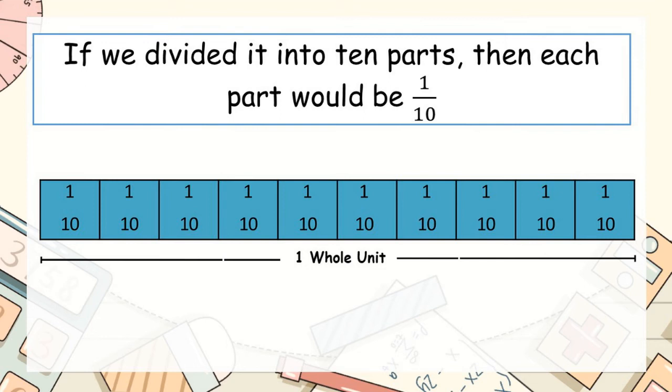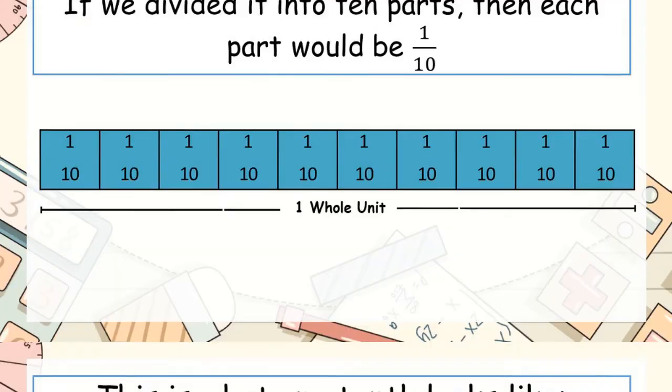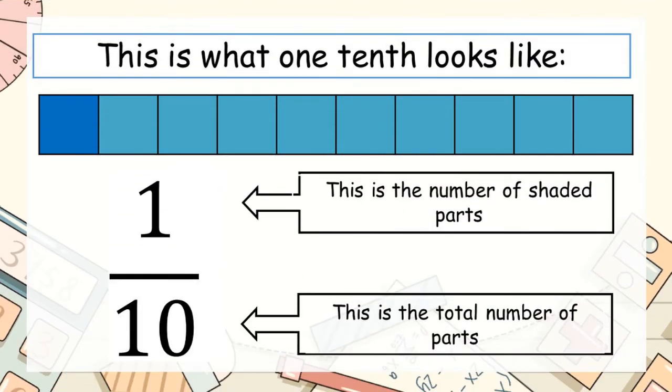Let's take a look at how we would write and represent different amounts of tenths. This is what 1/10 would look like. So, if you said that 1/10 is smaller than 1/2 earlier on in the lesson, you're absolutely correct. You can see that 1/10 is quite small in this whole unit. The way we write 1/10 is like this. Numerator of 1, a line, and then a denominator of 10. Remember, the numerator, the number 1, tells us how many shaded parts we have. The denominator, down below the line, tells us how many parts there are in total.